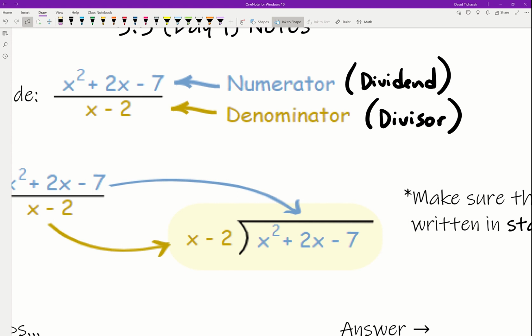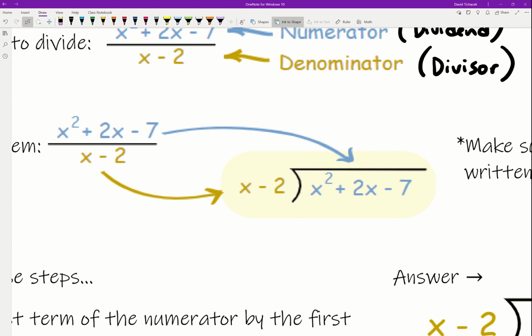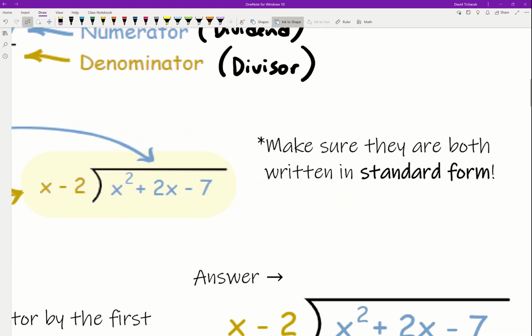So you may remember this from back in elementary school, but whenever you do a long division problem, you have the dividend. That's the quantity that you are dividing, and then you have the divisor. That's the quantity that you're dividing by, okay? And so I'm going to be throwing those terms around in the video, so just make sure that you are familiar with those, right? Whenever we're doing long division, of course, we're going to draw that long division symbol. The divisor is what goes outside the long division symbol, and the dividend is what goes inside the long division symbol.